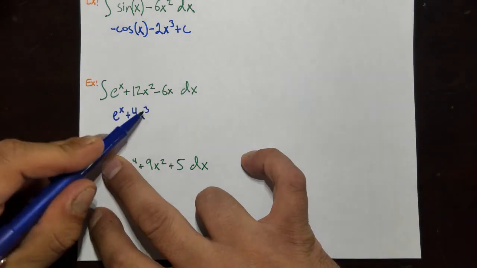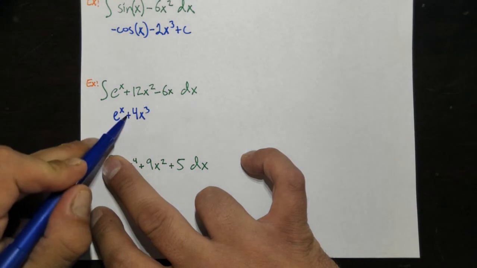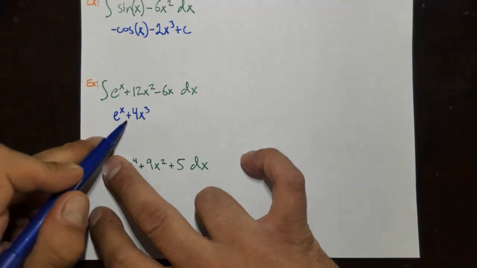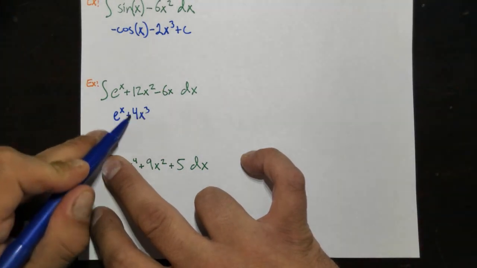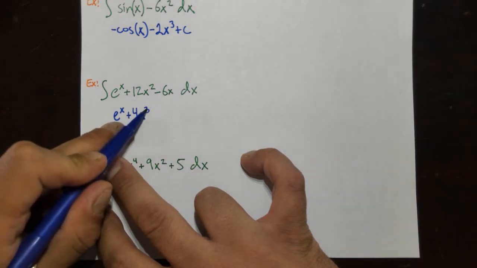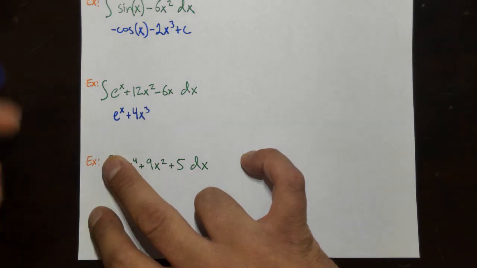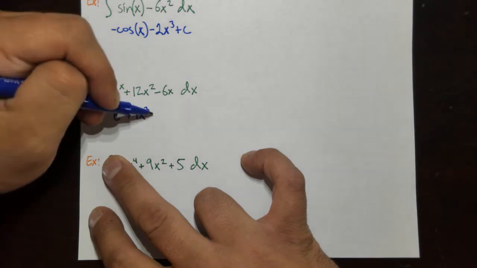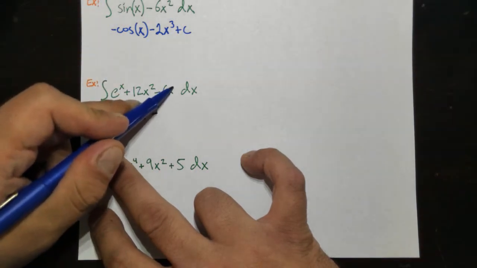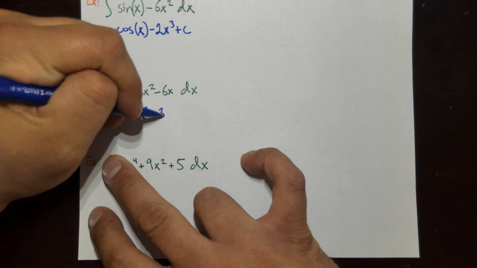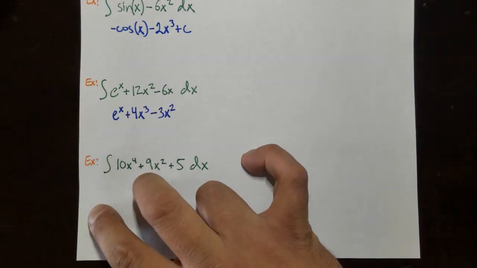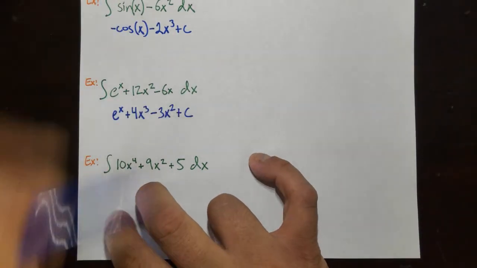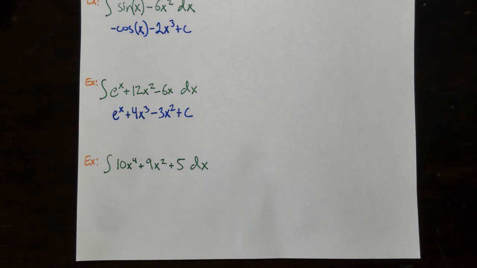And again, you can always verify after the fact by taking the derivative. This times 4 is going to give us 12, and then lower the power, 12x squared. Okay. And then this, raise the power by 1, so it's going to be x squared. Divide by 2, that's going to be 3x squared. Oh, and then plus c, just like that.